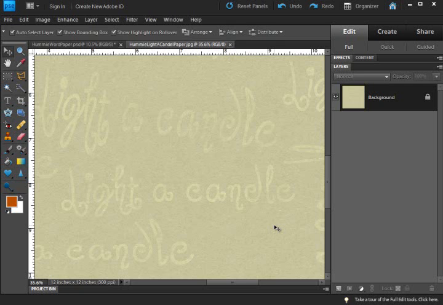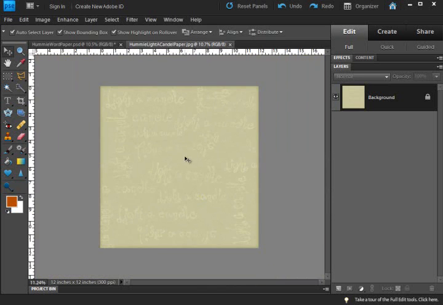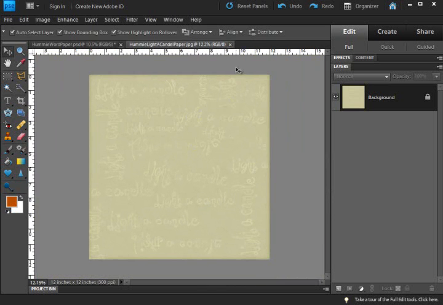There are so many events where people use candles, and candles are just fun to photograph too. And so I thought hopefully this was a versatile piece of paper that somebody might be able to use.